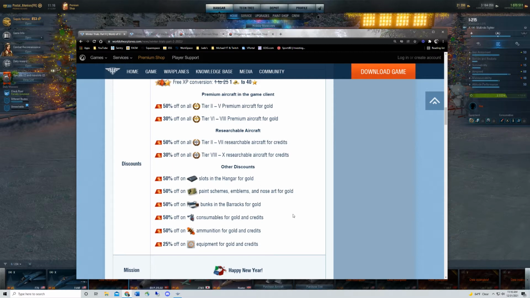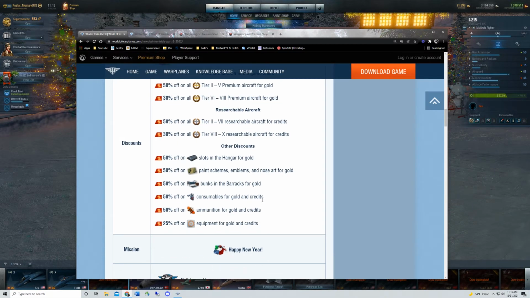Other discounts, I've got hangars for gold, paint schemes for gold, bunks for gold, consumables both for gold and credit. Premium ammunition, if you're into that kind of thing, for gold and credits is on discount. And I guess it's just ammunition, not premium ammunition, because for the consumables and ammunition, you can get either the gold version of it or just the credit version of it. In my opinion, the consumables on both of these for credits is perfectly adequate, but if you've got gold that you want to toss at them, you can.